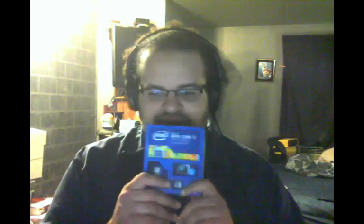Loading cam, loading cam. This poor cam is so abused, and it is very, very old, but it still works. Hey, that's me. All right, so my chipset, my Intel Core i7.